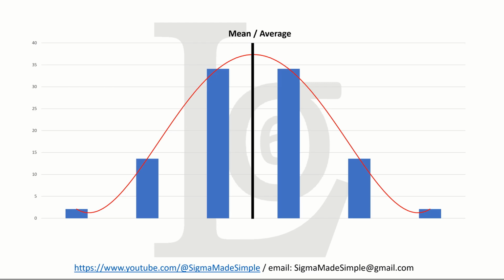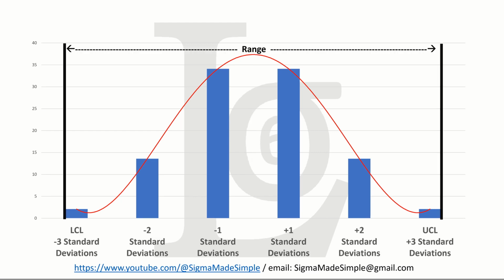So the mean, like I said, is your average, and it can be impacted by many things, which could move it to the left or to the right of the x-axis, or move it up and down. And usually the whole histogram will shift left to right if you change one of your KPIVs. And then there's the range. It's, like I said, 3 standard deviations above the mean and 3 below. This is your natural variation you would expect in your process. The smaller the range, the better your process is under control.